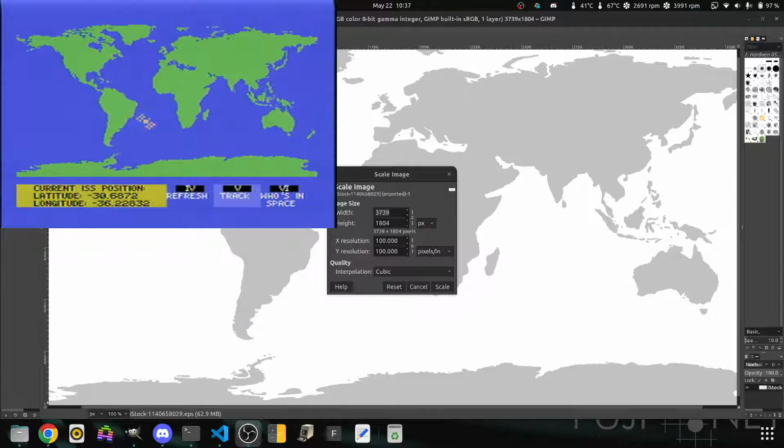You'll see that we didn't scale the image to fit the display exactly. What we actually did was we left 4 blank rows down below so that we could do the status display down here. So we need to do the same.